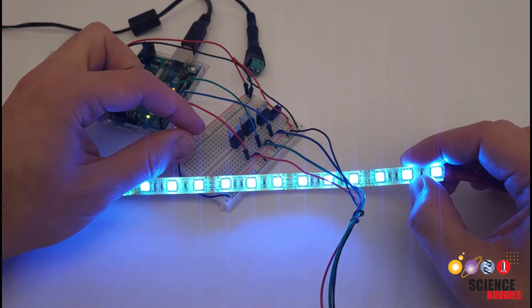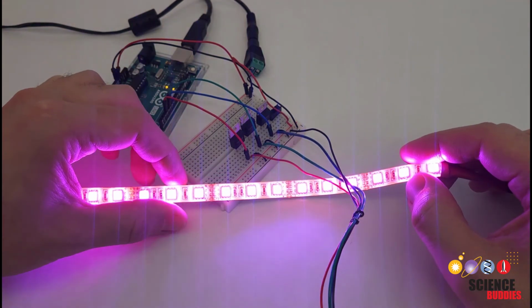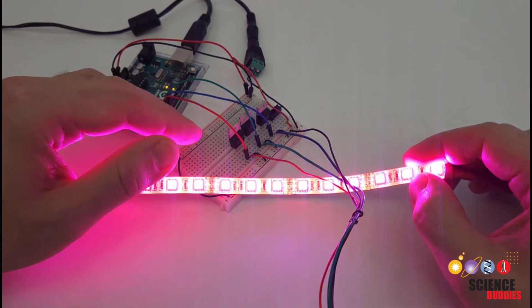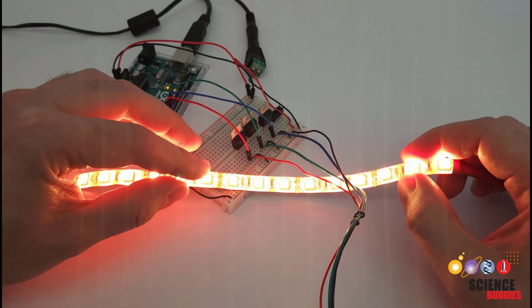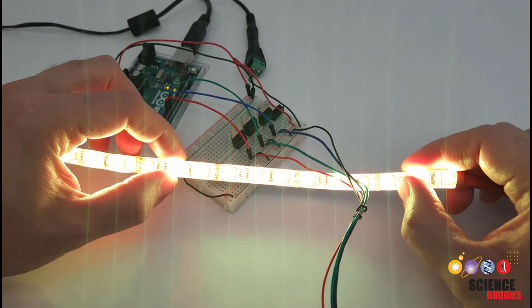So you could add potentiometers to your breadboard, just knobs you can turn to control the different colors, or you could make the LEDs react to the presence of a person using a motion or a distance sensor. You could use a temperature sensor. There are a ton of different options that you could use to make the colors change and react to different things in the environment. So we're not going to cover all of those in this video.